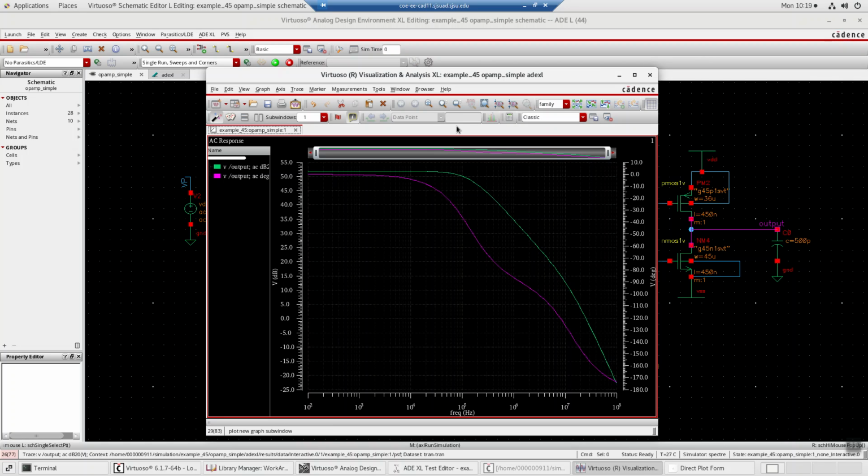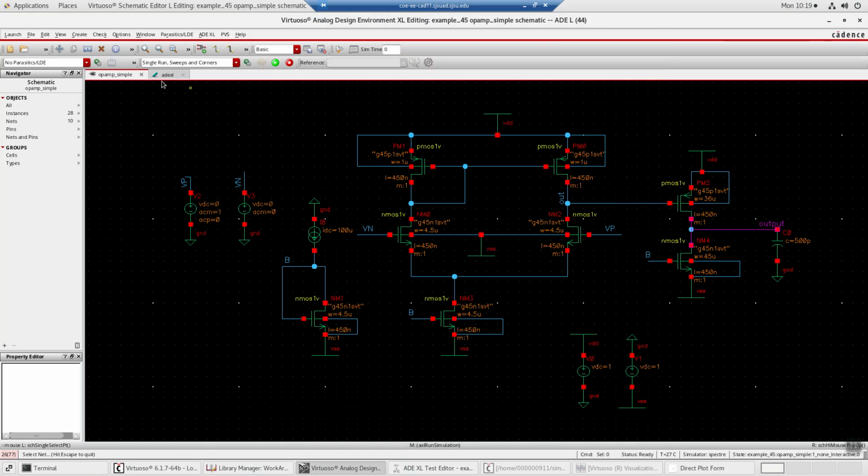Now if the circuit was perfect, we could just get our phase margin and gain bandwidth and open loop gain, and then just move on. But things always need tweaking. So just to show you how to update this plot after a change, I'm just going to minimize that.